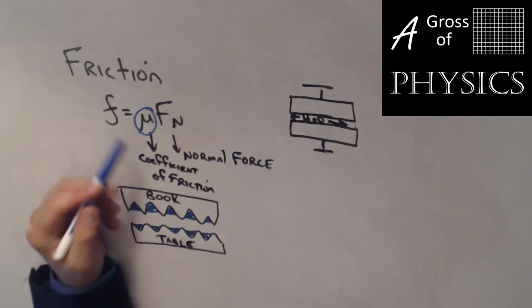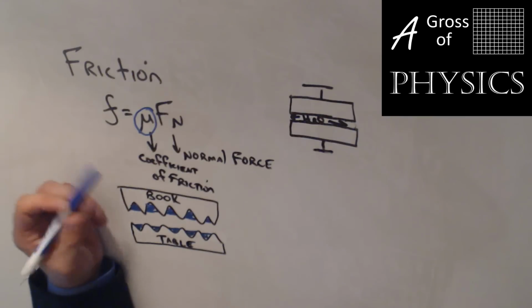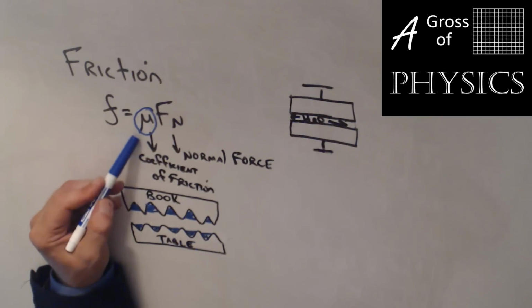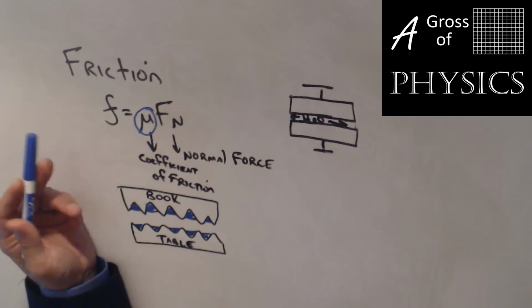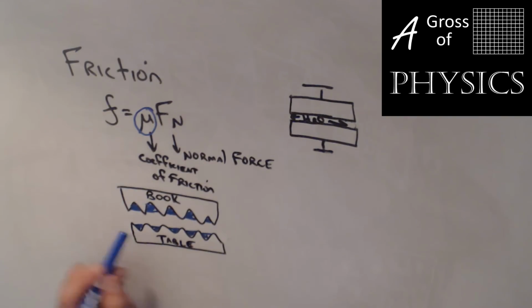And even one of the things they discuss on the reference table is they have mu's for dry versus wet materials, like concrete or asphalt. So if you're driving in the rain, there's a different coefficient of friction than if you're driving during dry conditions. But either way, the coefficients of friction are based on the surface combination.